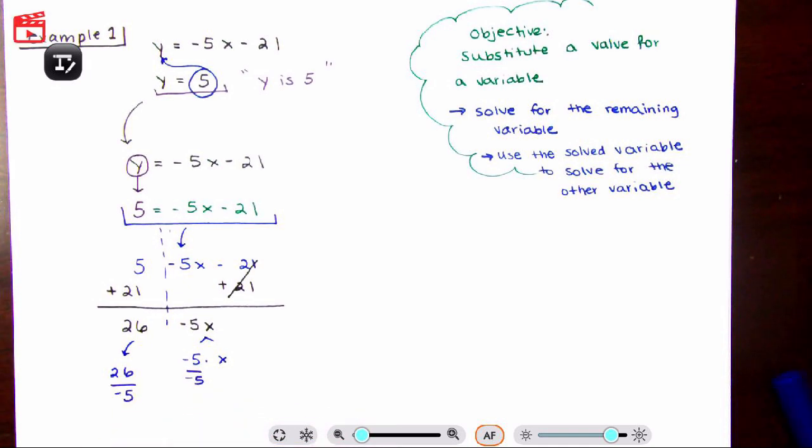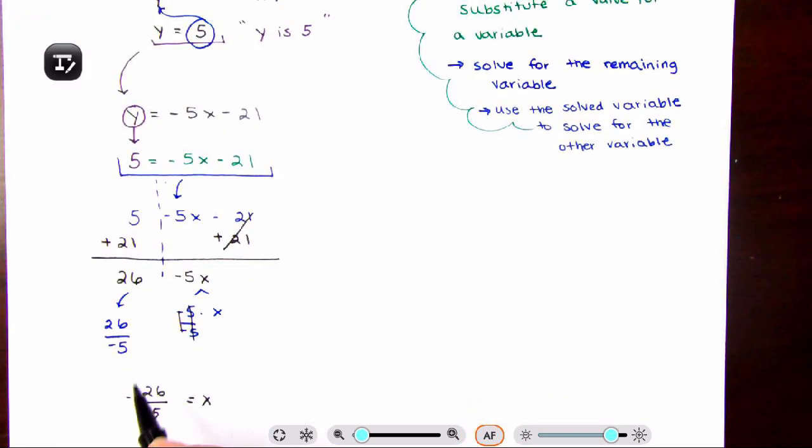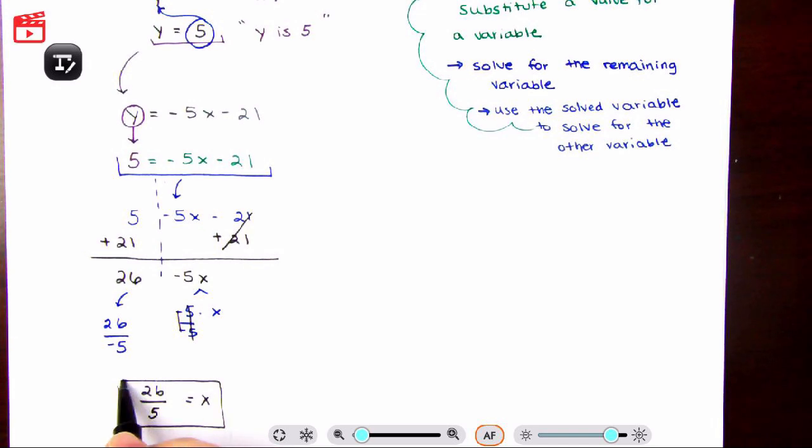Now this gives us a fraction. That's okay. Fractions are still your friend. We're going to keep it as a fraction. So these go away. x is equal to negative 26 fifths. Let me scooch this up just a little bit. And that is your x. Does it matter that it's not a pretty number? That's okay. Whatever it equals, that's what it equals. We're not here to judge, right? So this is a fraction. Keep it as a fraction. Don't change it to a decimal because you're going to see magic things happen.